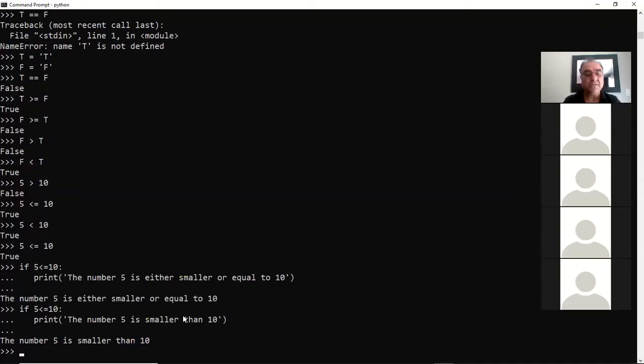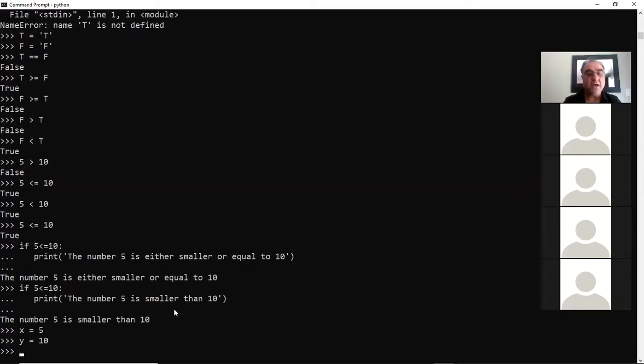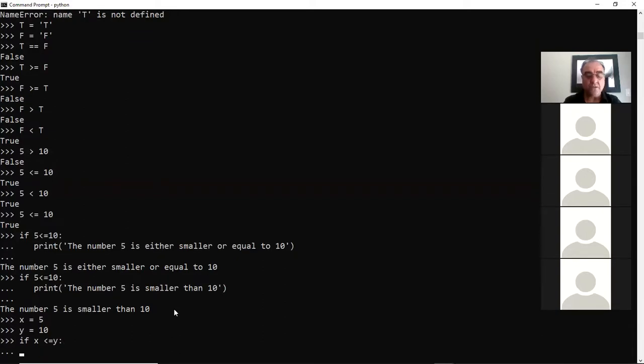But what if I don't know what is assigned to 5 and x? So if I say x is equal 5 and then y is equal 10, now I don't know the two numbers. I'm going to do if x is less than y, go ahead, do this one.